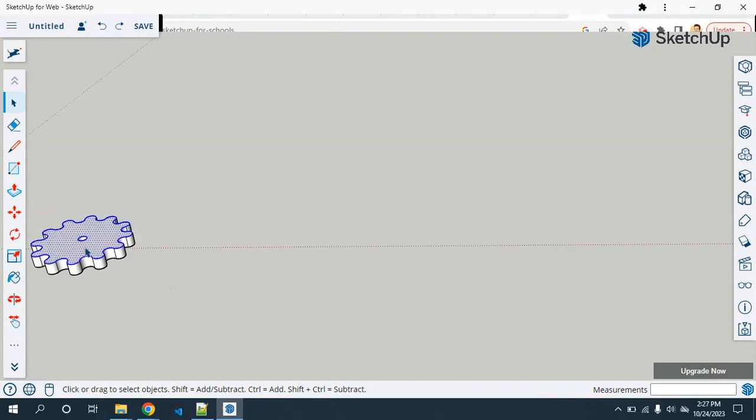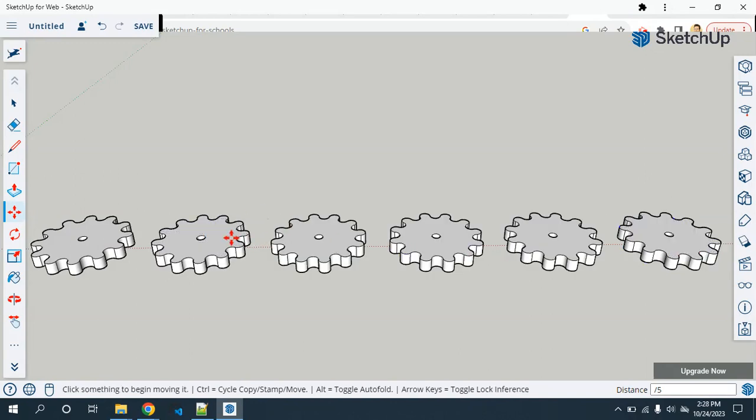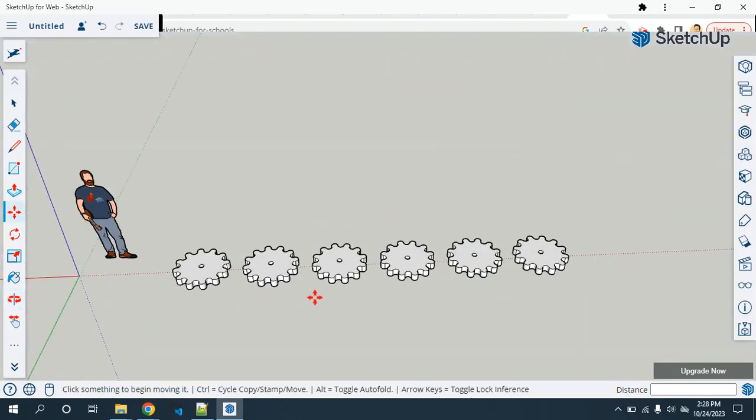Similarly, though, we can also do another thing with the array copy, which is I'm going to tap Control to copy it here, and I'm going to drag a copy way over here. And let's say I knew that I wanted 5 of these, and all to be nice and evenly spaced. Instead of saying times 5 or times 10, I can say divided by 5, slash 5, and hit enter, and it will then make 4 other copies. This was my first copy. 4 other copies, everything evenly spaced in between. So this is a really, really nice feature for being able to do some array copies.